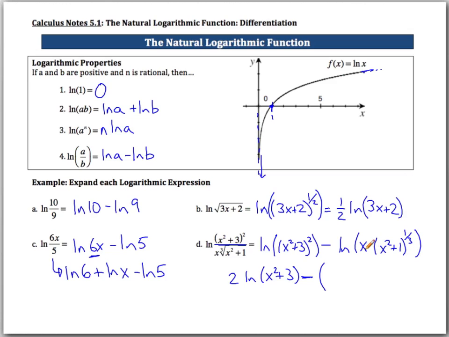So here we have multiplication and an exponent. So let's deal with the multiplication first. So we'll do the natural log of x plus the natural log of x squared plus 1 to the 1/3. Okay, and now we have an exponent inside here, so the 1/3 will come out.